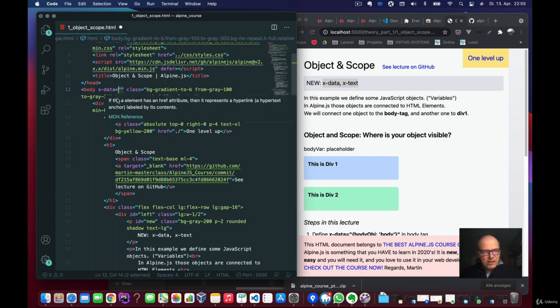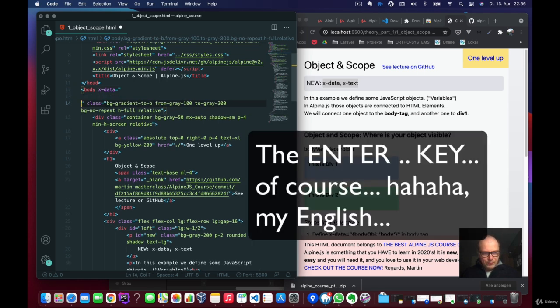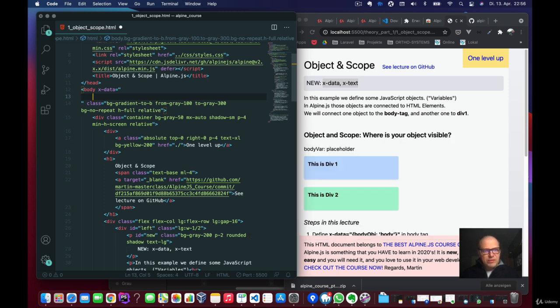So within those double quotes here, we can define our object. I usually do it like this, that I immediately hit the enter button on my keyboard like this. And then I go on the tab button, and then here I define my object.